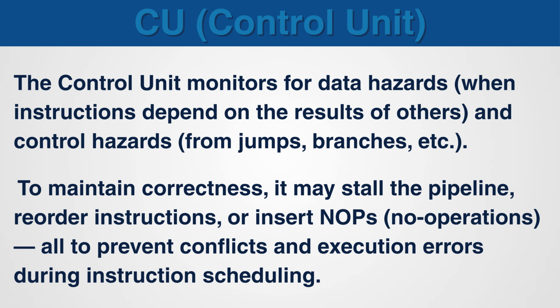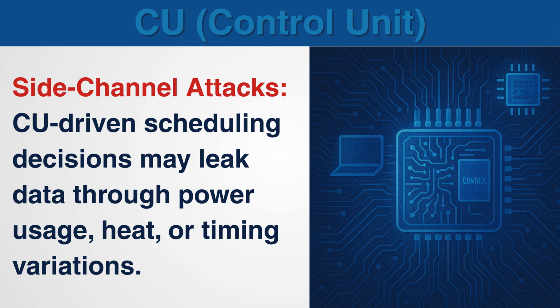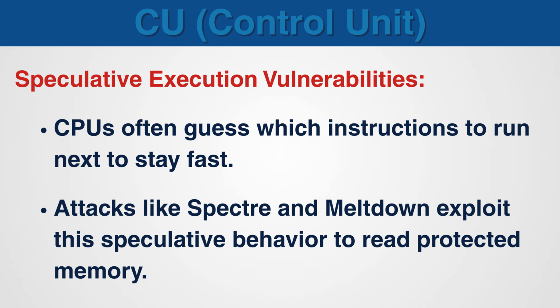Understanding CU behavior is important in cybersecurity for reasons such as there are timing attacks, where attackers measure how long certain operations take to infer secrets like cryptographic keys. And side channel attacks, the CU-driven scheduling decisions might leak data through power usage, heat, or timing variations. And those speculative execution vulnerabilities.